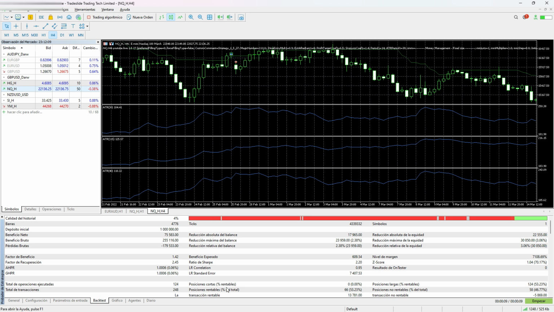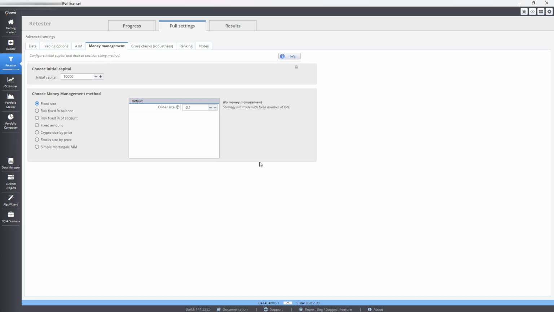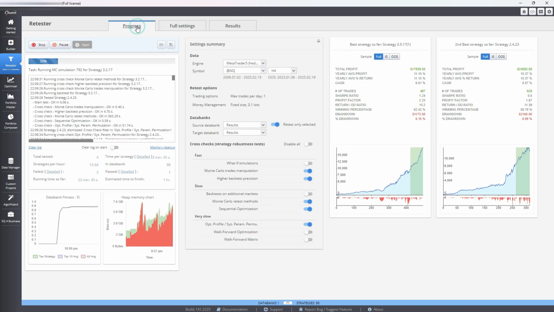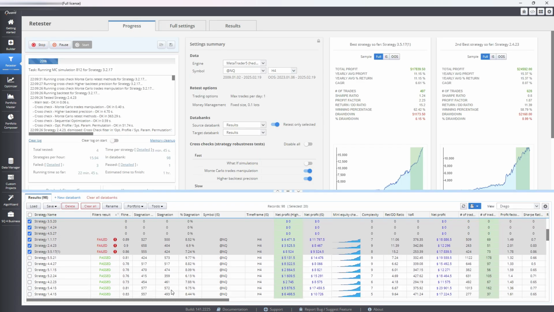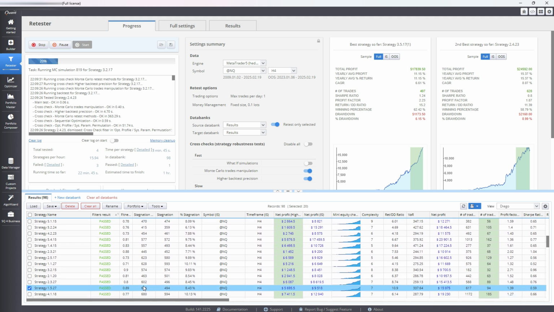124 trades. I want to go to StrategyQuant. And I'm gonna go to this one that we saw, and I see that the number of trades is 94.